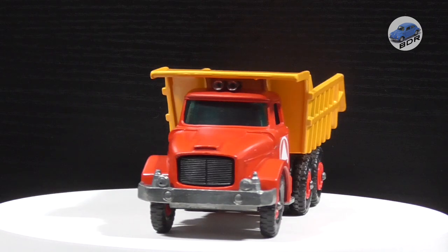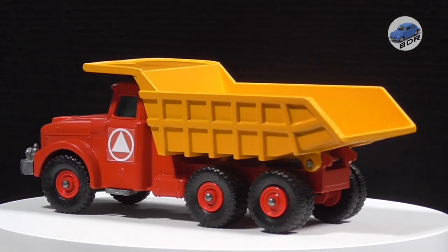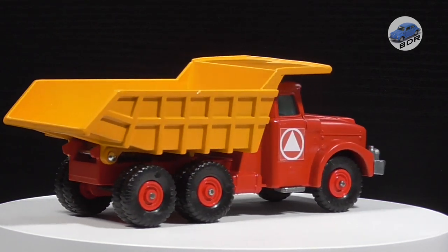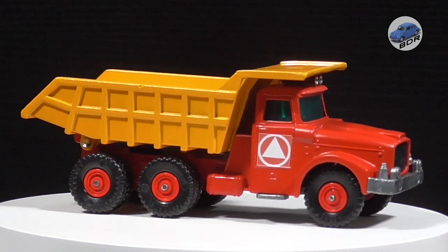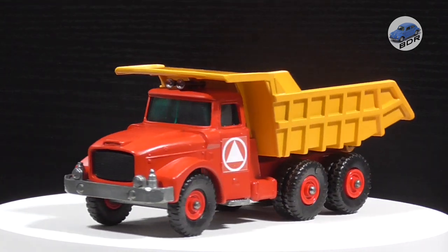And here is our truck after restoration, with a new paint job, cleaned and polished windows, a new suspension plate and its tipper looking brand new. In hindsight, when looking at pictures, I noticed that the top of the tipper should have been bent slightly more upwards, but there's always a risk of breaking it clean off.